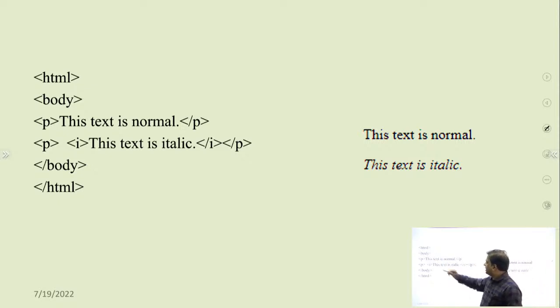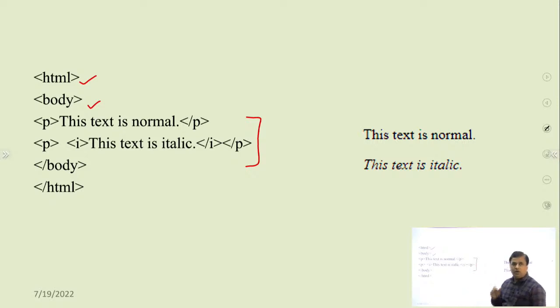Again I start with the HTML open tag, then body. What I want to publish, and the tags which I want to use, should be written between the body tags, that is, between the starting of the body tag and the closing of the body tag, right?